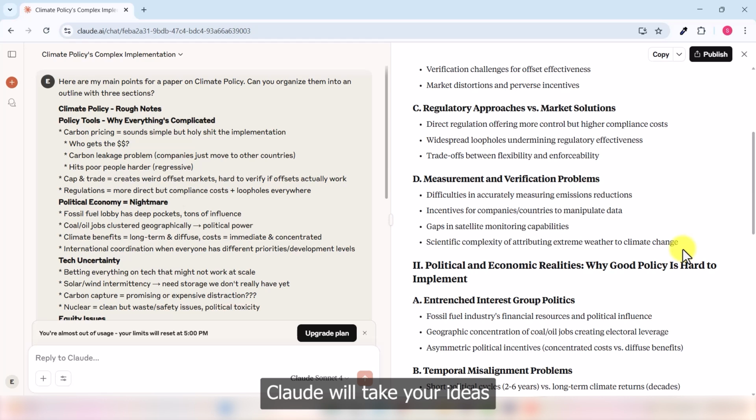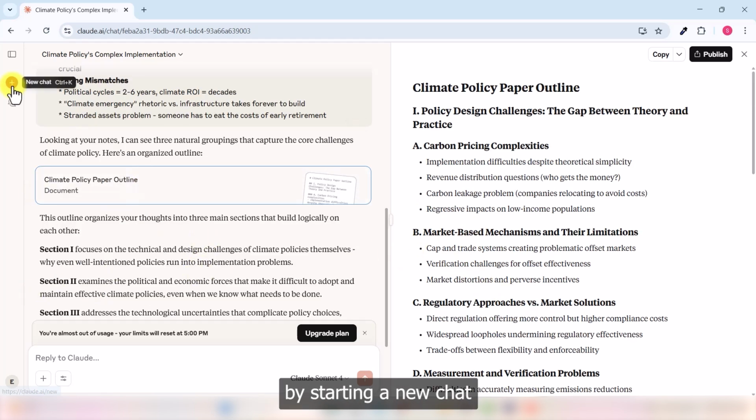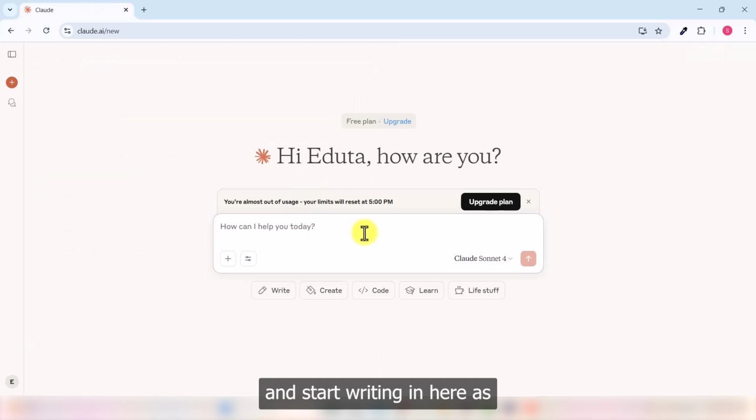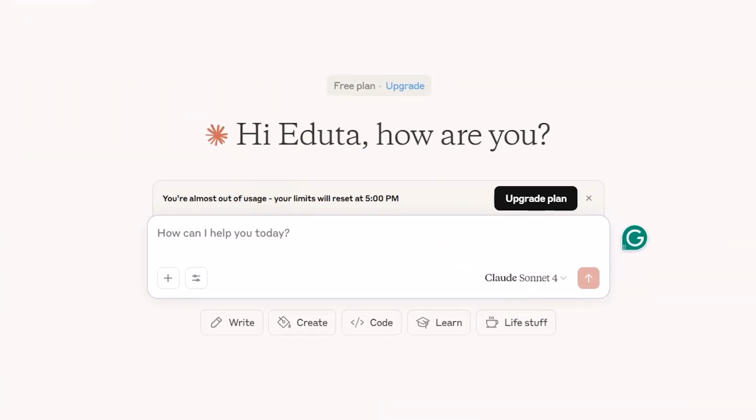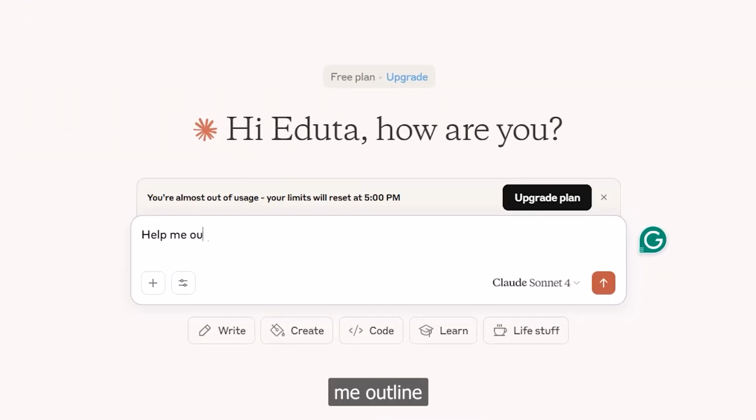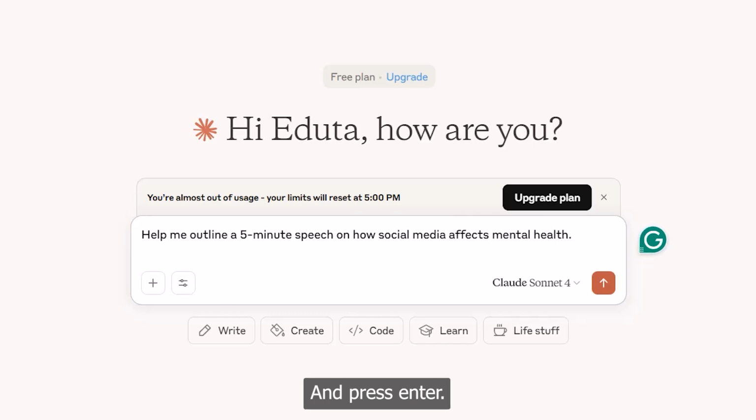Claude will take your ideas and format them into cleaner structure, often suggesting section titles, grouping similar points, and arranging them logically. Or you can just try another prompt in here by starting a new chat and start writing in here as, help me outline a 5-minute speech on how social media affects mental health, and press enter.